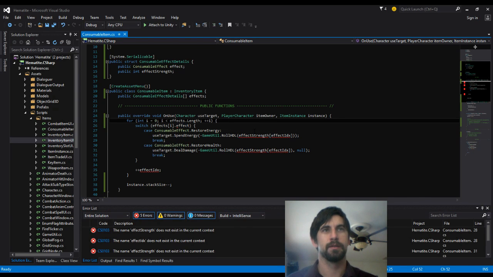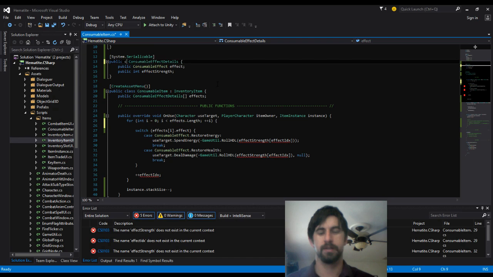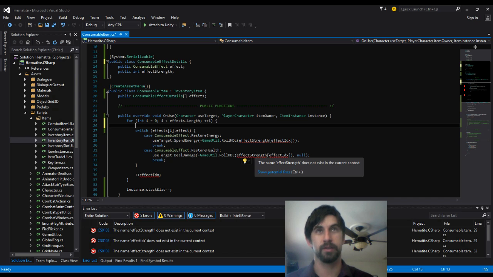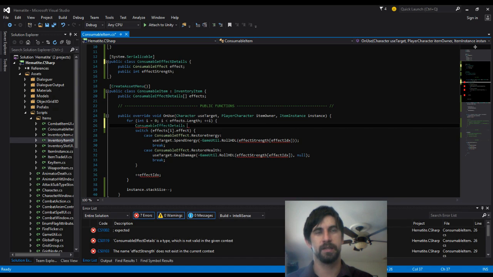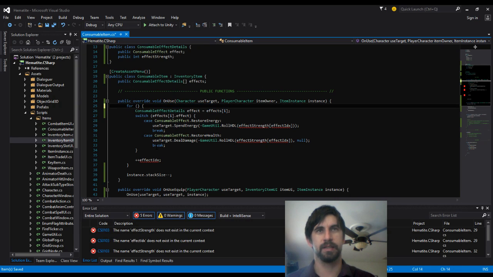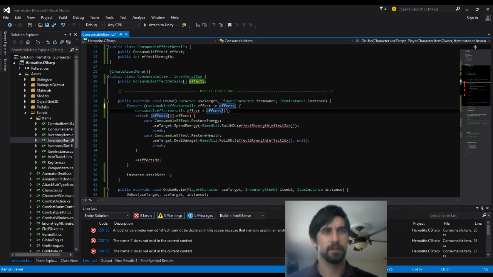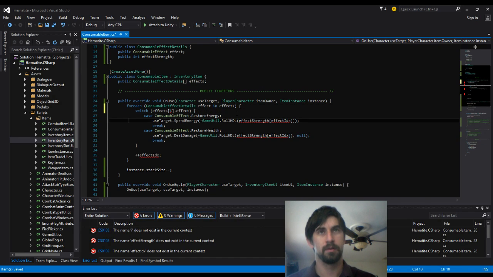And then, I guess the other thing we could do here, if we really wanted to make sure, I'll switch this to a class. If we really want to make sure we take care of this correctly, we could say consumable effect details is effects I. What I don't understand... Oh, okay, I see why I'm not doing this a different way. And it is silly. So for each consumable effect details, effect in effects. Don't need this crap anymore, or this.